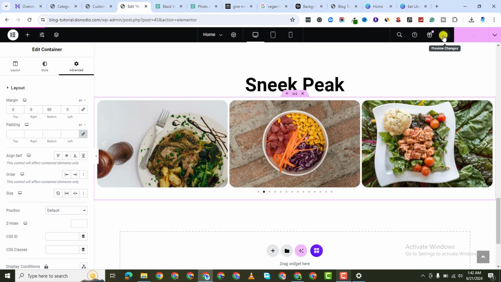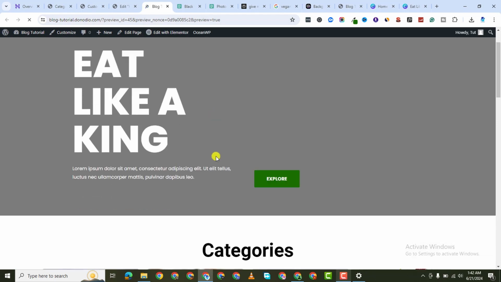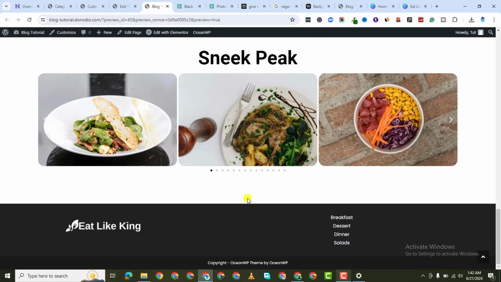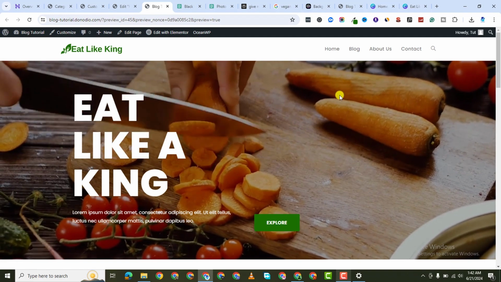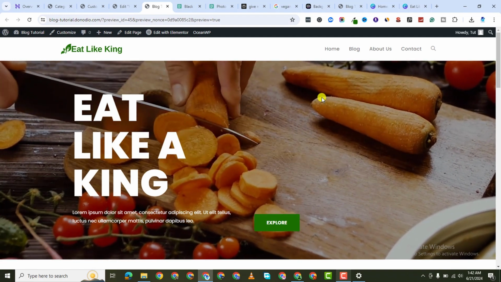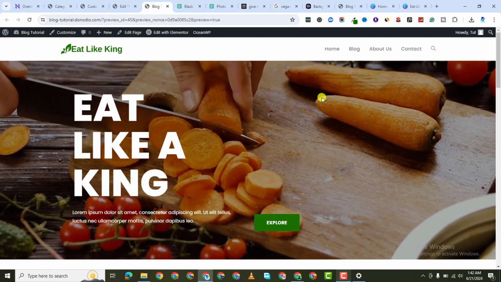So if I preview this, I see it looks exactly like I want it. So that is how to create a blog in Elementor or in WordPress.